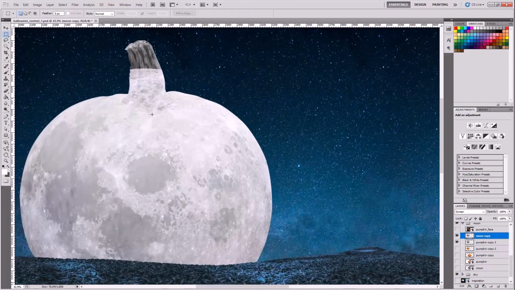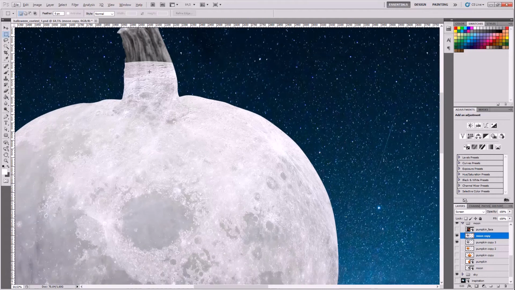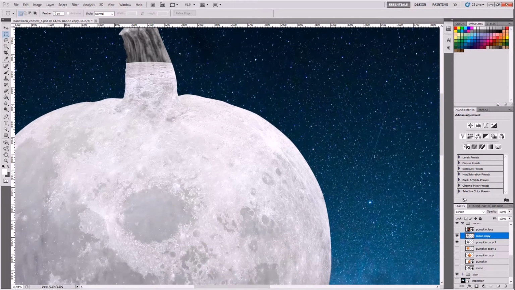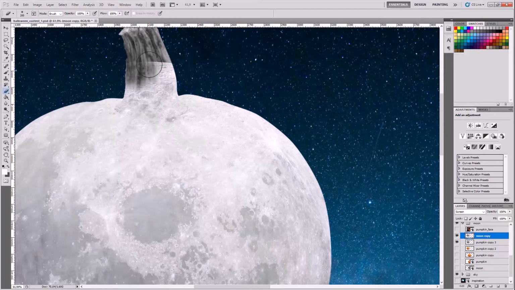Next step is to use the eraser tool to clean some parts of the moon and let the pumpkin visible behind. Choose the eraser tool and the soft round brush. Then, if you're using a graphics tablet, you should turn on tablet pressure controls opacity so you can erase with lesser pressure, hence, less opacity. If you're using a mouse you can just use the Set Eraser Opacity slider to change the opacity.